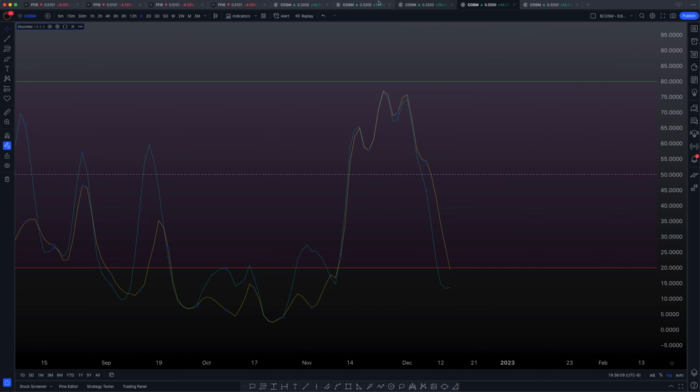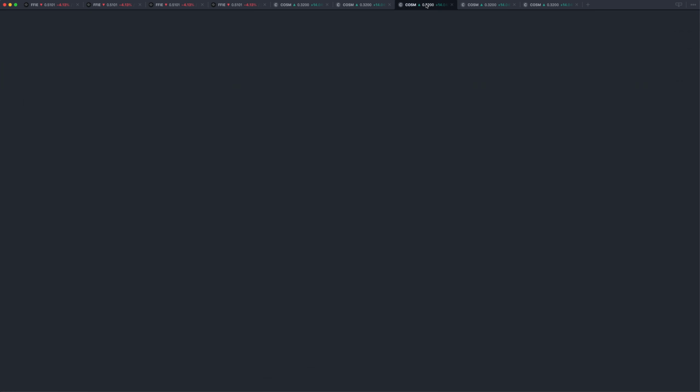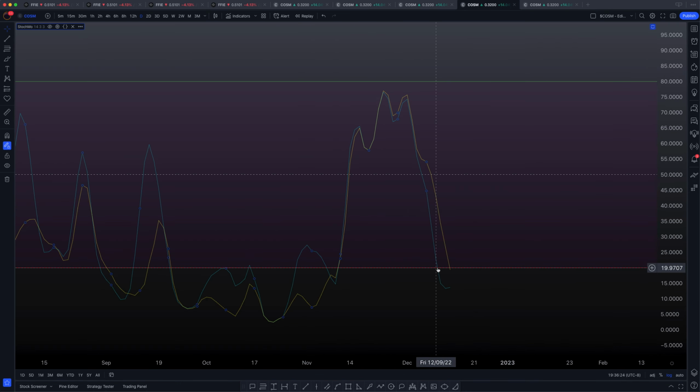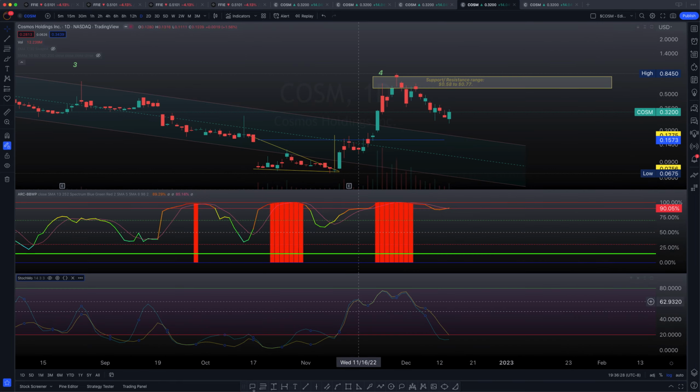That is in accordance with what we're talking about within the candle analysis of the previous chart, looking at this shooting star doji at the top, a potential pullback to come and test that 29.86 area to the 29 cent at the 1.272. That's looking likely now, based on what we're looking at here, particularly volatility versus momentum.